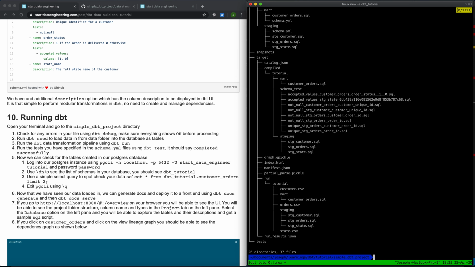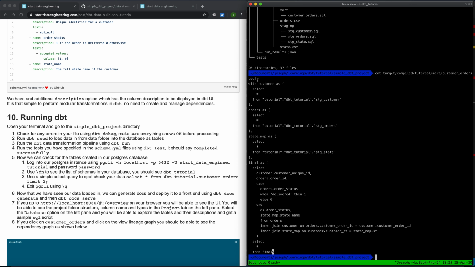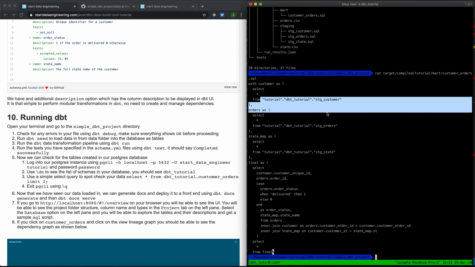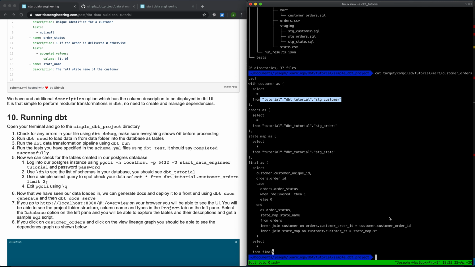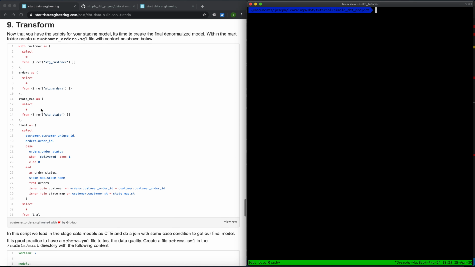So you could actually take a look at them. Let's take a look at one of them. Target, compiled, tutorial, mart, customer. You can see how our references are replaced by actual table or view names. dbt does that for you, so it actually builds the data lineage for you using the ref that you had specified in the select statement, like these.